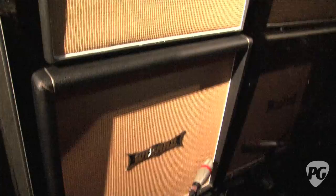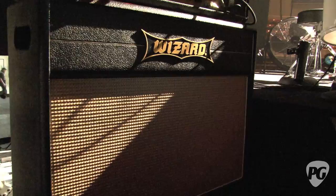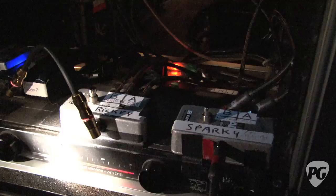And is he using any effects? A chorus pedal. That's all. It's on all the time. So you're using the hardwire chorus and an AB box. That's not even an effect. The chorus is the only effect Ricky uses. And you said that stays on all the time? On all the time, yeah. It's just a subtle chorus. It's not real thick. That is a pretty simple rig. Yeah, it actually is, and very reliable with the brand new amps.